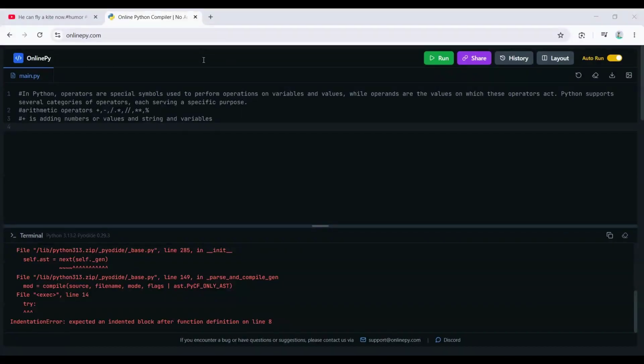What this does is floor division. If floor division is performed using the two division signs, it divides two numbers and returns the largest integer less than or equal to the result.